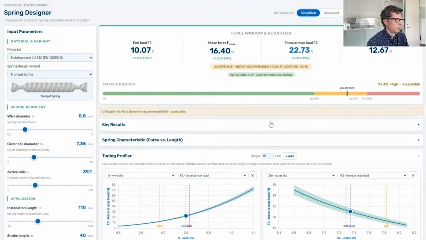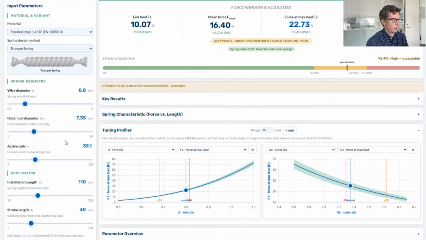So this is our spring tool that we use to design extension springs. We are using this trumpet spring in the device. And this standard model that it loads with, which we used in our early prototype, indicates that the mean force that we are aiming for is actually too high.